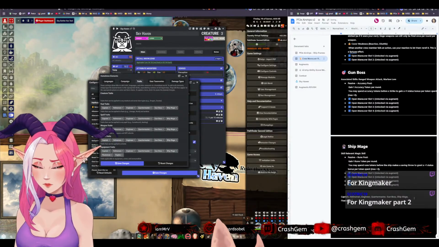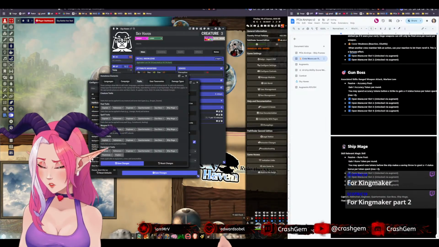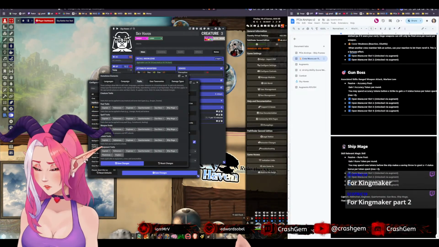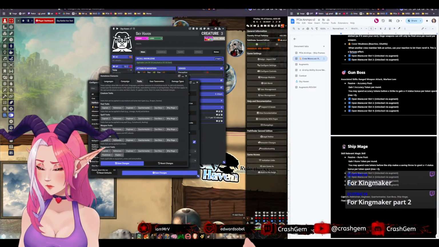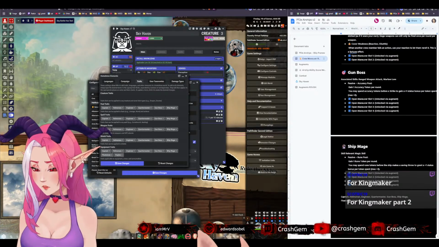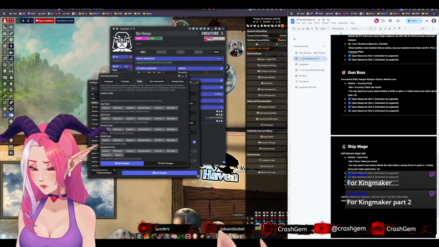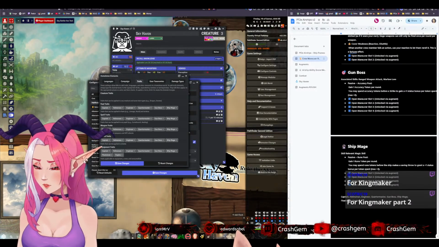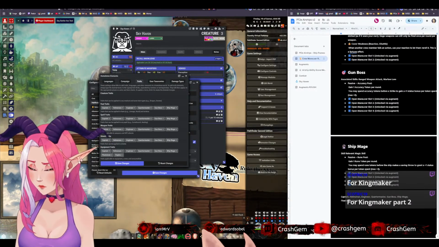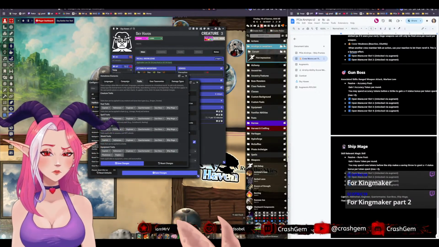Float stone, engine. Alright, let's see. Provides lift, limitations. Default engine floats can be replaced. Alright. This works fine, so we will take this and we'll go over here. We'll go to the airship section.